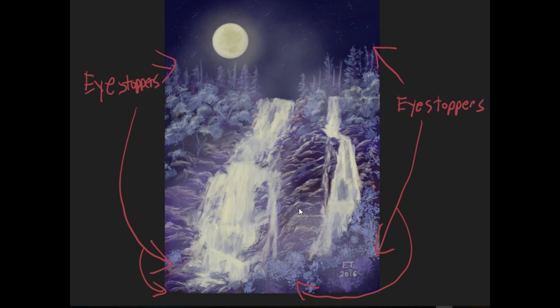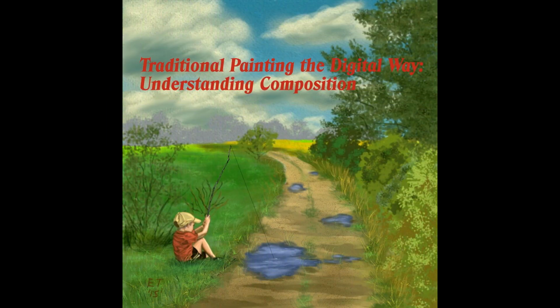So this was just sort of a quick overview of all the different kinds of composition that there are. As you can see, you can get really complicated if you want to and use all kinds of mathematical formulas and geometrical equations and all kinds of things that way, or you can just kind of follow some simple ideas like L-shaped compositions and triangle compositions. It just depends on what you like to do. I'm not much for math, really, so I like to follow the idea of the simple L-shaped and the triangle compositions.